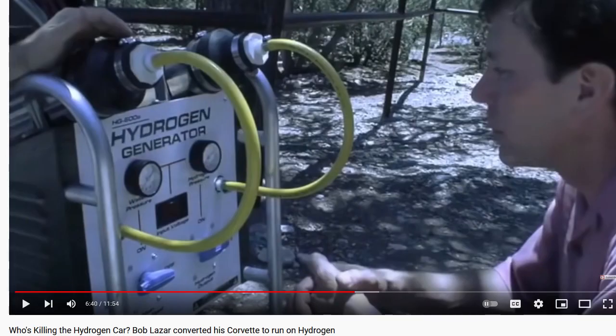At the present time, the performance of 100% electric cars is pretty abysmal considering the price of them. Plus, there's a whole host of considerations, such as the possible future centralised monitoring of all electric vehicles. I'd like to see a hydrogen-powered car with a domestic refueling system that can generate hydrogen from water using electricity and pump the hydrogen into the vehicle's fuel tank. Such a system could be powered from domestic solar panels. Now, the technology does exist. It was developed safely by Bob Lazar in the 1990s and has not been made commercially available, but that's another story.